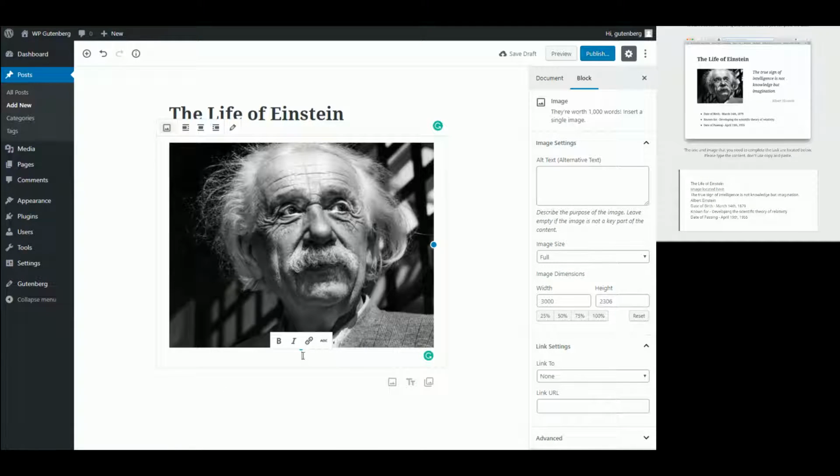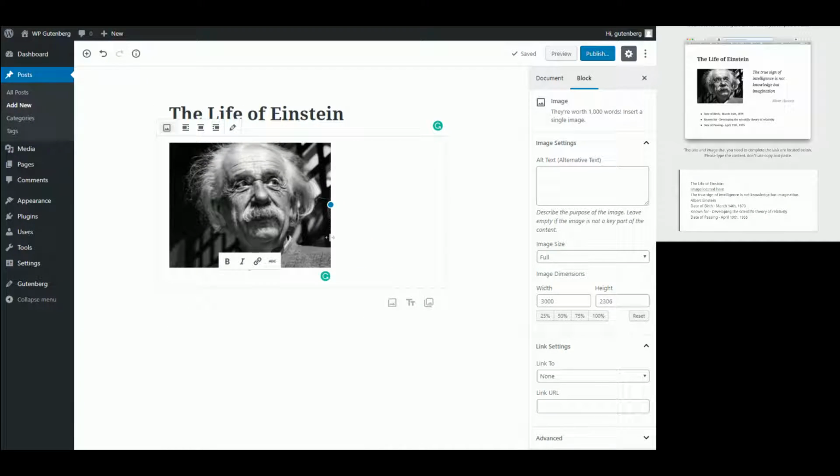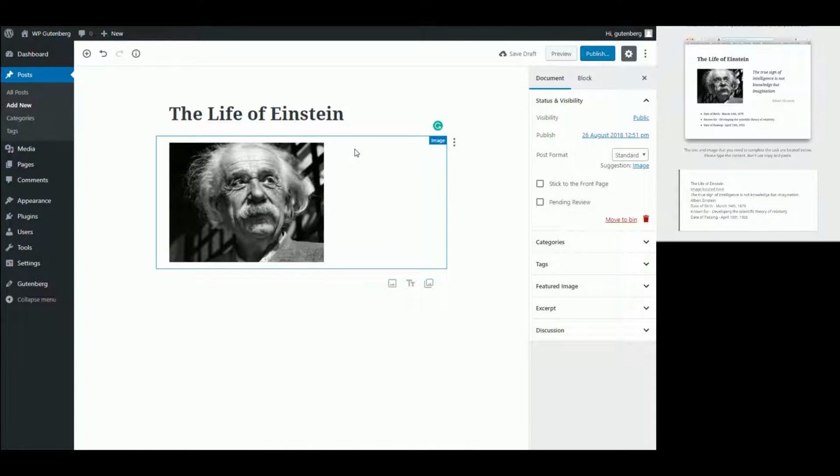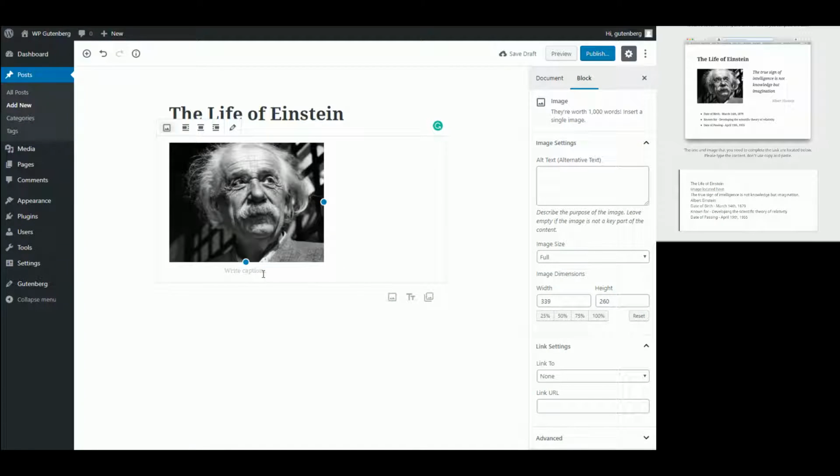Alright, now with these image blocks, it looks like you can add text into them, so I'm going to shrink it down to somewhere about here. Write a caption. If I left align that, can I right align this text?